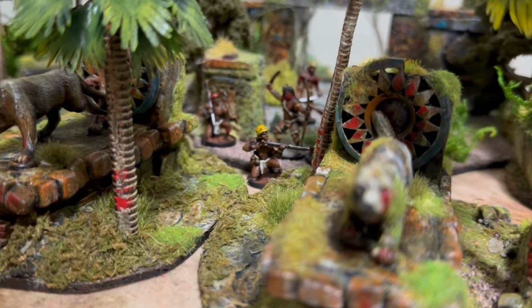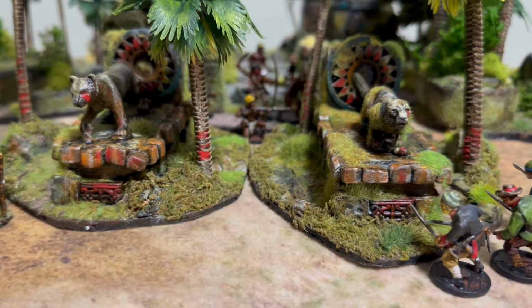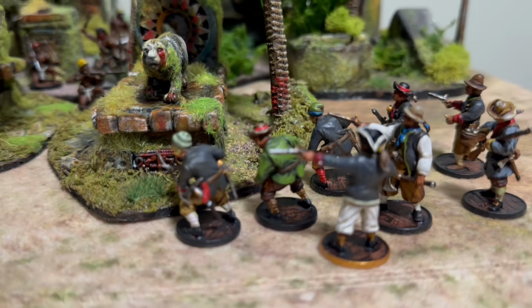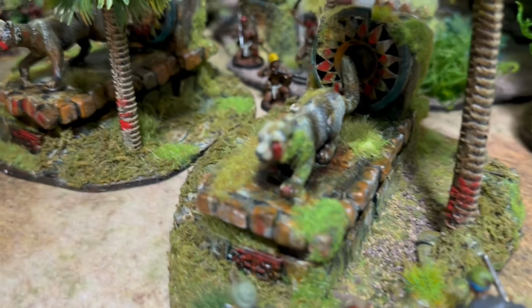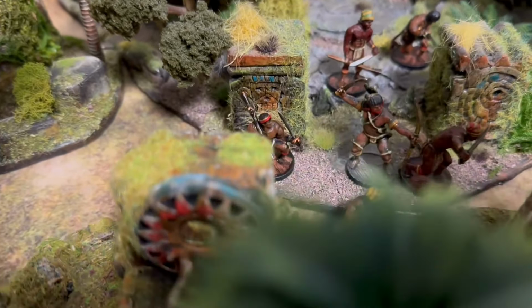So I'm pretty happy how this project turned out, considering it's just material left over. I'm really happy with this. Actually, these came out good, and they fit really nice with all my other jungle terrain that I've built already. Yeah, I feel it fits in nice. I'll get a lot of use out of this added to my other jungle terrain.